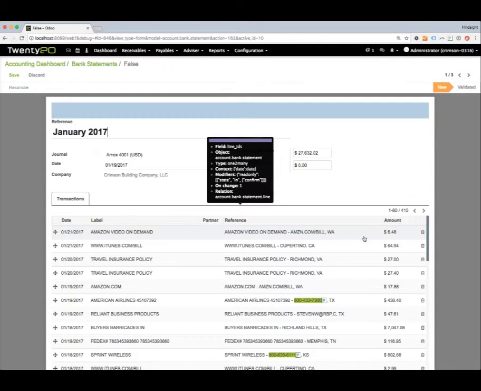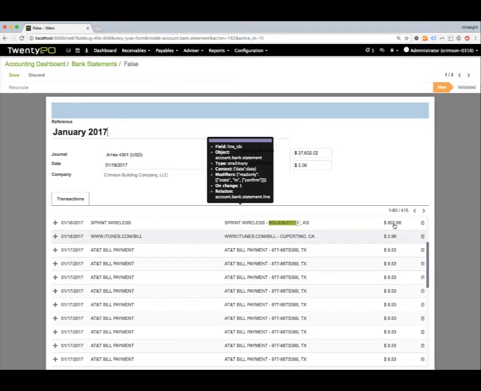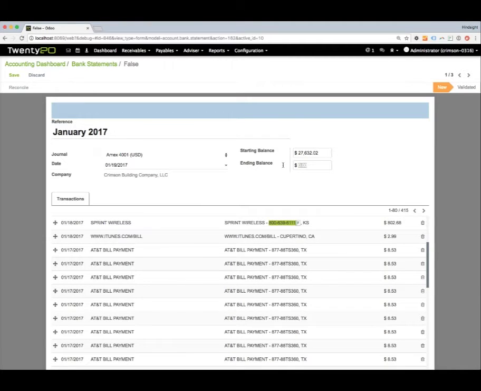And we can see all of the details that we've imported into this bank statement, put in an ending balance, whatever that is. And then we're ready to go to the next step, which is the reconciliation. You can see that we can do that right here from this screen. We're going to save that for another little video.